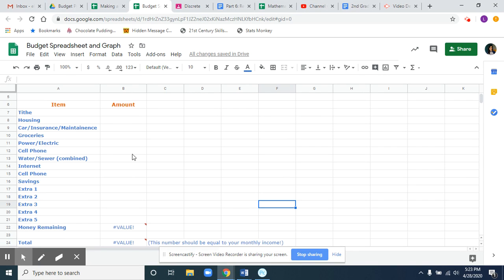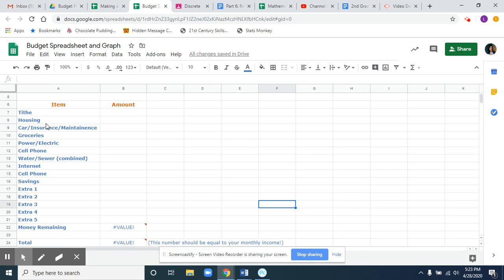And then you're going to, I'm jumping ahead. And then you're going to put in all of your expenses. Some of them are optional. Like I put tithe on here, even though we talked about how that's optional, because I wanted it to be there for you. And I put savings on here, even though technically that was an extra that you didn't have to choose. And so some of them you might leave blank, which is fine.